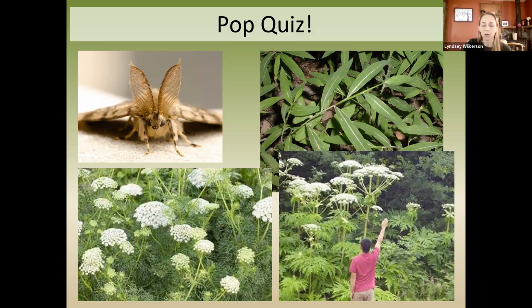But if you compare these photos side by side of a person standing next to the giant hogweed, you can really see the height difference between the giant hogweed on the right and the Queen Anne's lace on the left. And when you see this many umbels, like the flower canopy, so close together, it's most likely Queen Anne's lace. And if you had any scale for the photo, you'd see that this is less than 1 meter tall. So definitely not giant hogweed.